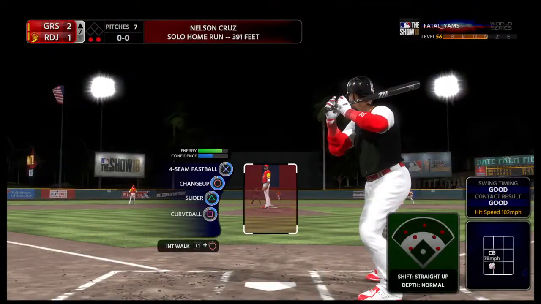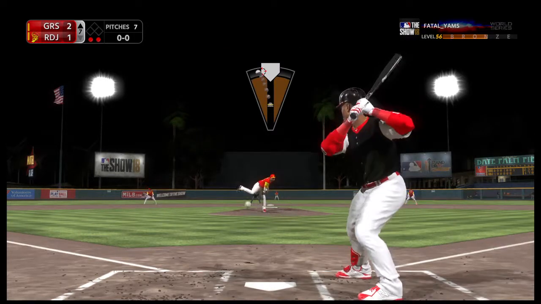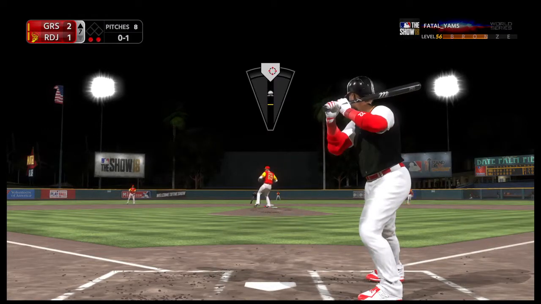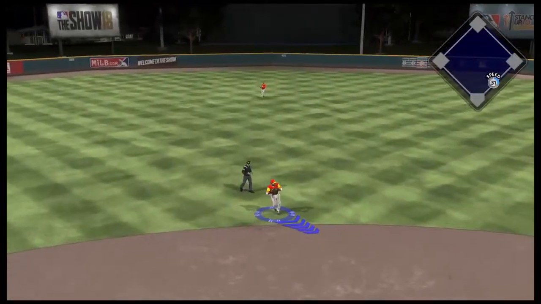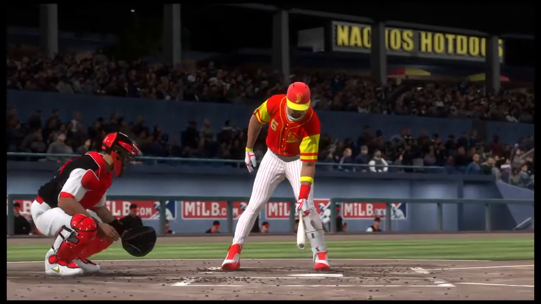Ready for another chance, Robinson Cano. He was a ground out victim last time up. A changeup that just catches the bottom of the zone for a strike. Hit back up the middle. Desmond has it. And the throw to first is in time, but digging in to try it again.